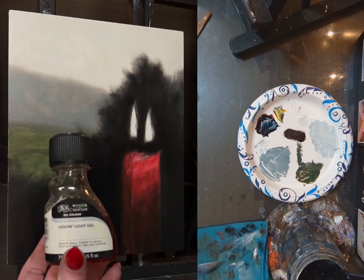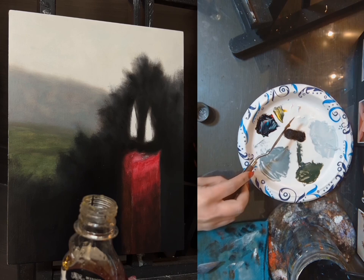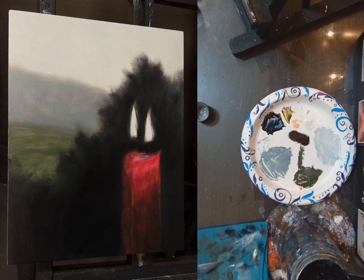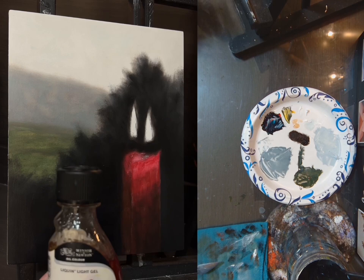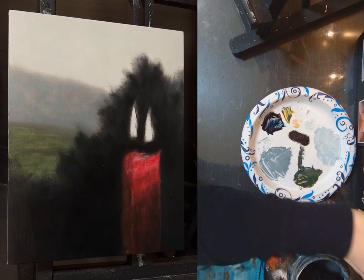I'm going to use some Liquin Light Gel. I'm going to dig it out with this painting knife or palette knife, because if you pour your Liquin Gel, it's going to get around the edge. And then when you put your lid back on, it's going to dry, and you're probably never going to be able to open this thing ever again. I've had to throw away so many bottles of Liquin Gel because they will not come back open.